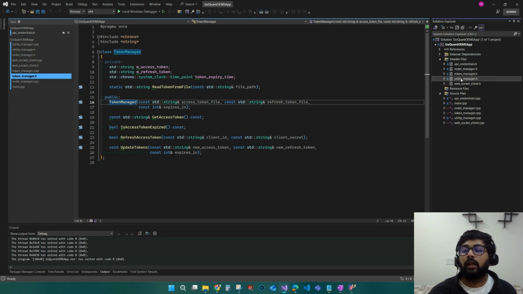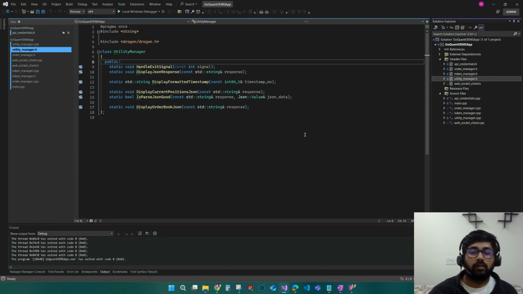And the utility manager is just a helper manager that takes care of displaying things on the console application in a prettier manner, restructuring the JSON data and the response received from the Deribit server, and showing it in the console application in a clearer way.